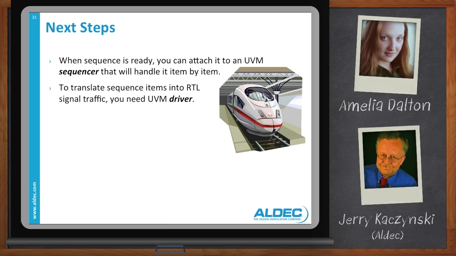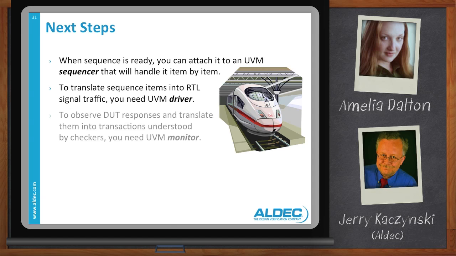So we need UVM driver, because that's the main task of driver. It translates transaction traffic that comes from the sequencer into signal level traffic required by our design under test. Of course, we typically expect that our design under test responds, so we want to verify if it's correct or incorrect response. That's why we need UVM monitor. It plays sort of opposite role to the driver.